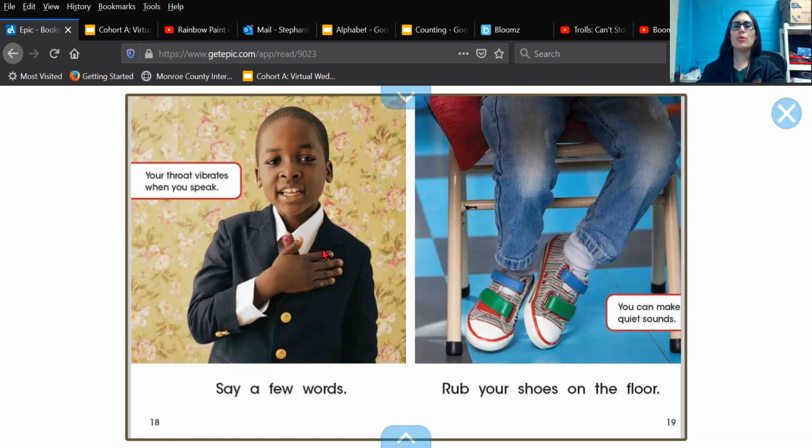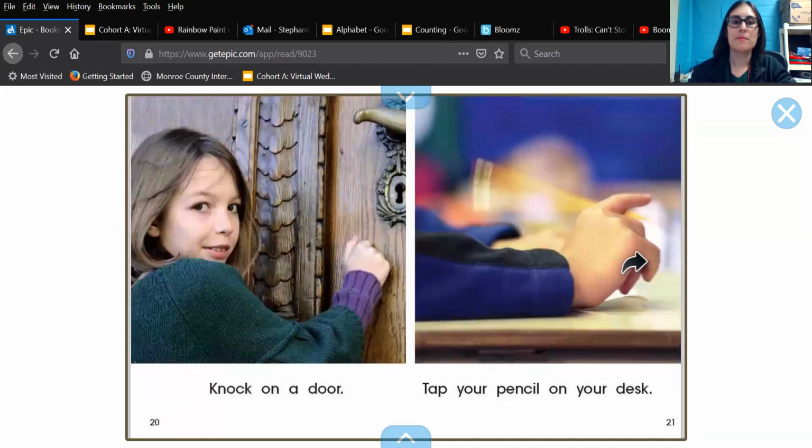And rub your shoes on the floor, if you can reach the floor. If not, you can get up and rub your feet on the floor. You can make quiet sounds. Knock on a door or on a table that you're sitting at. That makes sound too.